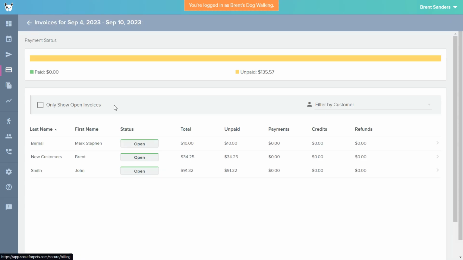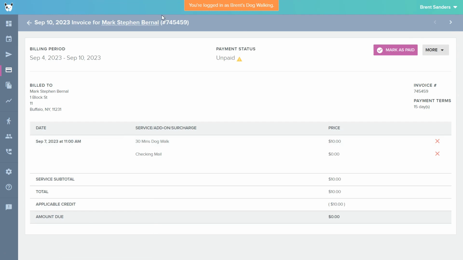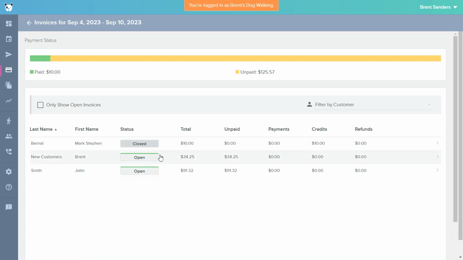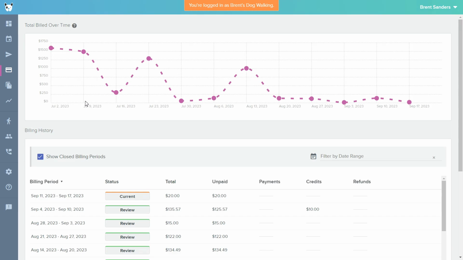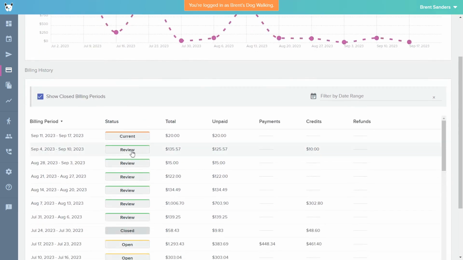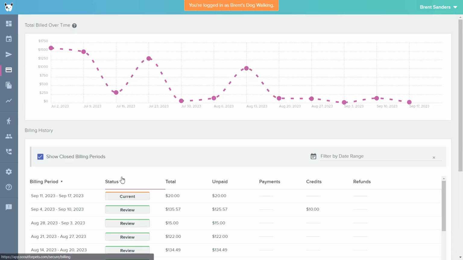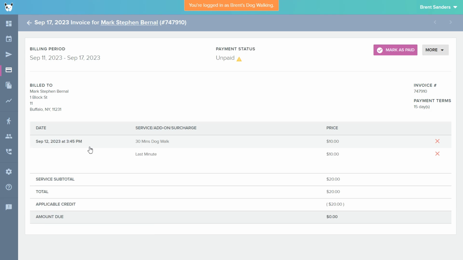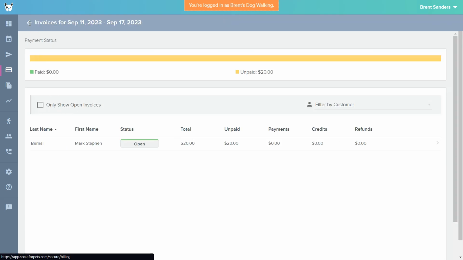By the way, you're not doing this if you're on the automated system. You don't need to mark as paid just like that. The system does that if you set it up automatically. So there's no need for you to do anything on your end. At the end of your billing day, all you have to do is check whether the system successfully ran all of the payments. If not, you can always reach out to customer service. This one right here is the latest, which is the current one, the orange one. And this is the latest generated invoice.